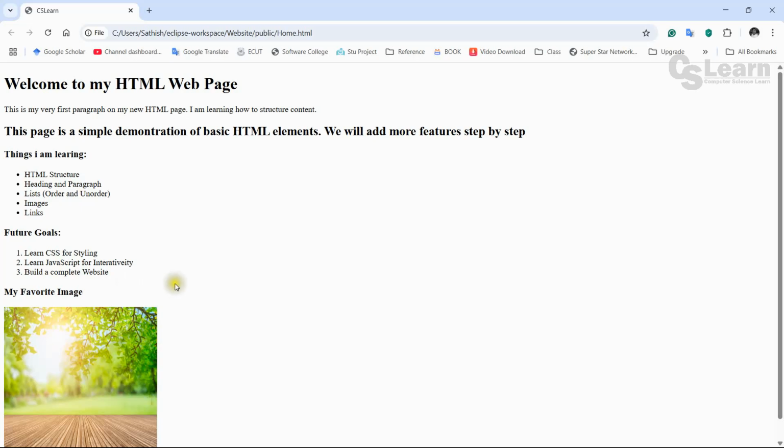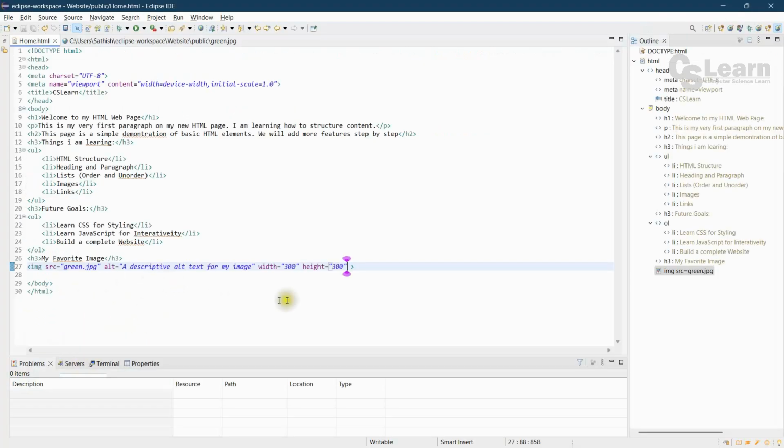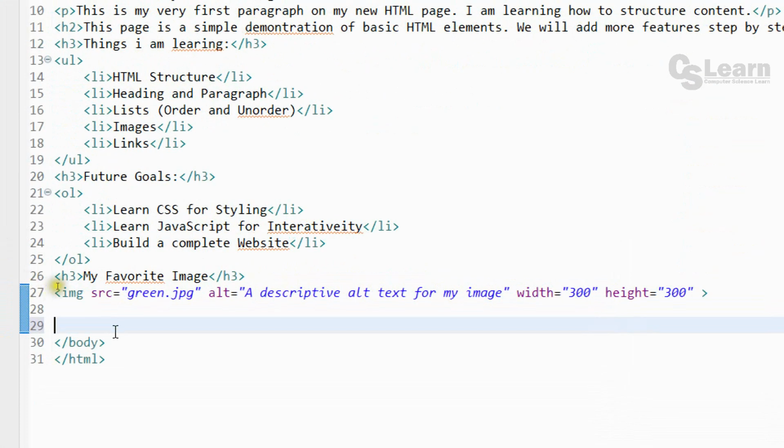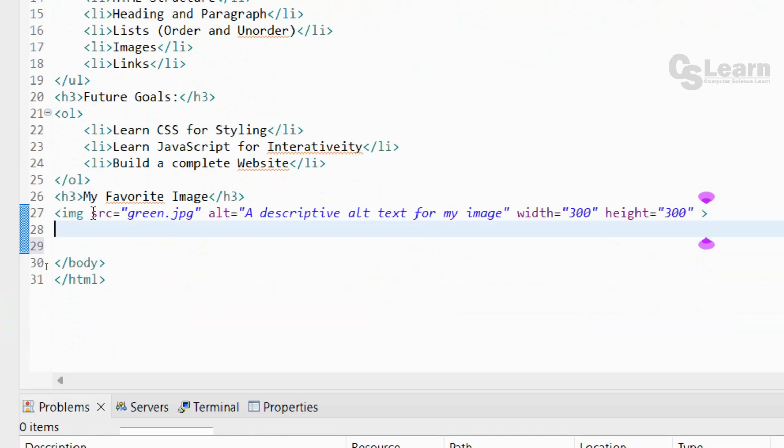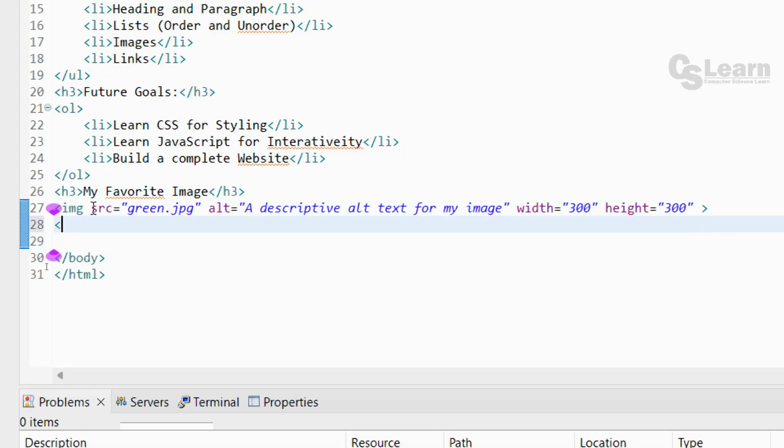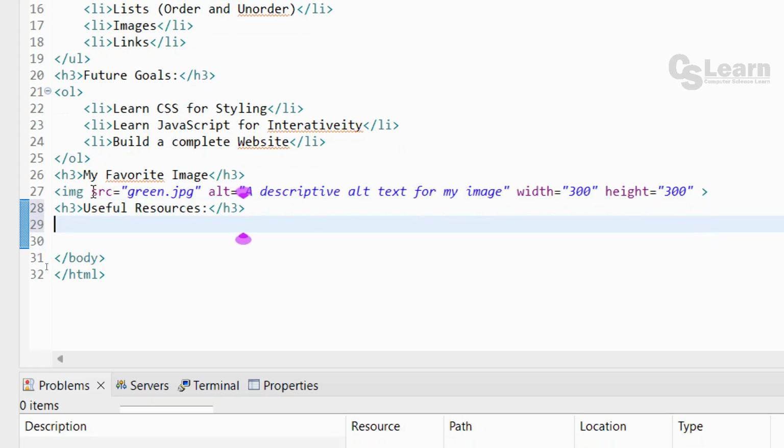And we try to add a link, a hyperlink. How to add a hyperlink in our website? A hyperlink means switching from one web page to another web page. That is why we use a hyperlink. So, a paragraph: visit the official website.